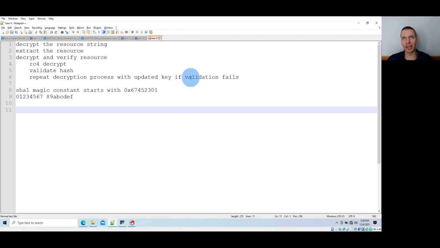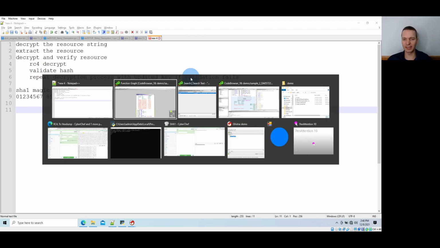We can search for that, because the identity permutation initializes the S-box to its index, going from 0 through 255, so 0, 1, 2, 3, 4, 5, 6, all the way up through 255. And you generally have the hex 100 constant where it sets the limit. We can search for 100, but there are a number of false positives because 100 is a relatively common hex constant. The other thing we can search for, which only comes up maybe half the time, is if RC4 saves the state information. It'll almost always save it at the end of the S-box at offsets 100 and 101. As mentioned, 100 is overused, so it's not the best one to search for, but 101 is not that common.